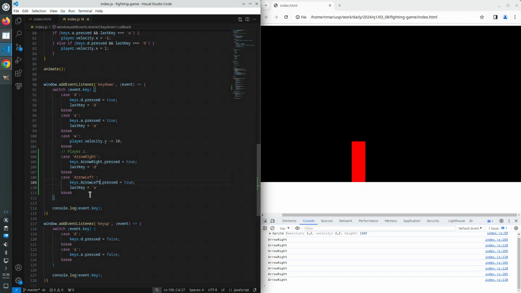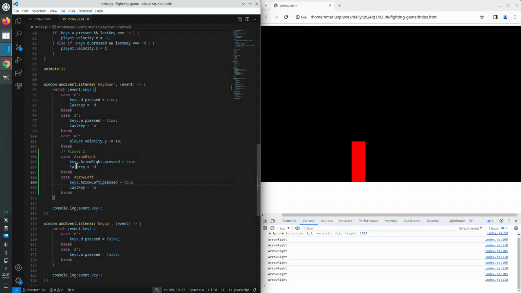Now we have the following problem. The keyboard keys are used by two different persons. There's player 1 and player 2. Player 1 playing on the left part of the keyboard, so using the keys WASD. Player 2 is playing on the right hand side of the keyboard using the arrow keys.